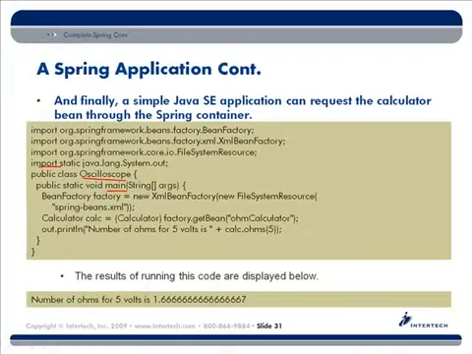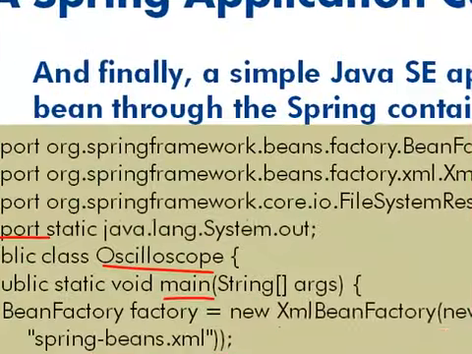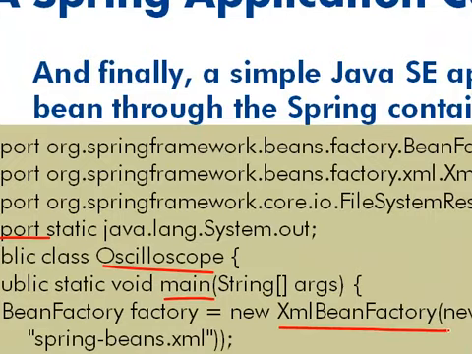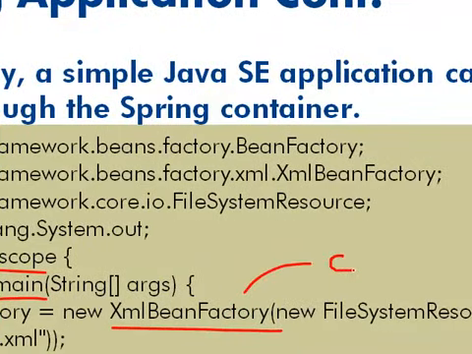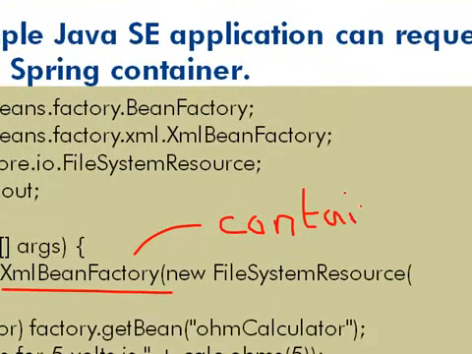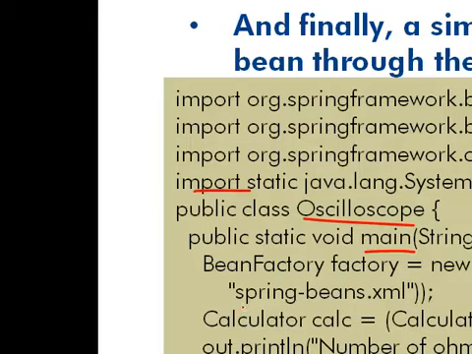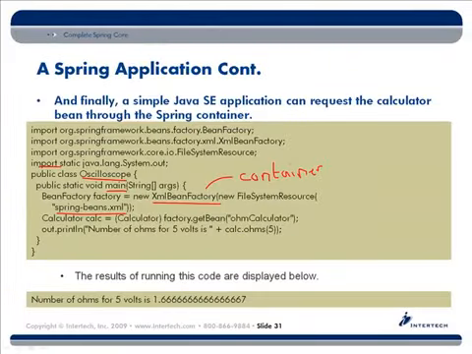And inside of the main method, the very first thing I'll do is ask for something called the XmlBeanFactory. What is the XmlBeanFactory? Well, in fact, this is our Spring container. This is the apparatus that will actually run our Spring beans, in this case our calculator impl. And when we build our XmlBeanFactory, you'll notice that we provide it the name of our Spring bean configuration file, essentially saying, container, when you come up, go read the spring beans XML in order to understand how our beans are to be configured, so that when we ask for one, we'll get exactly the type of bean we want set up the way we want it.